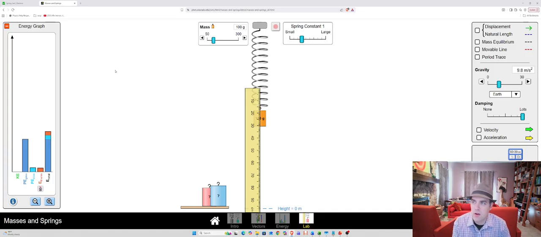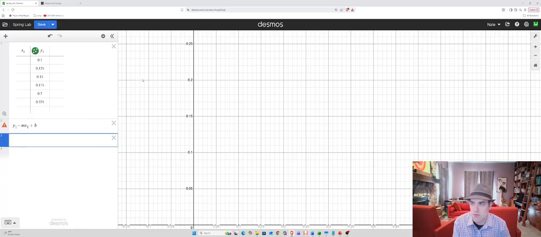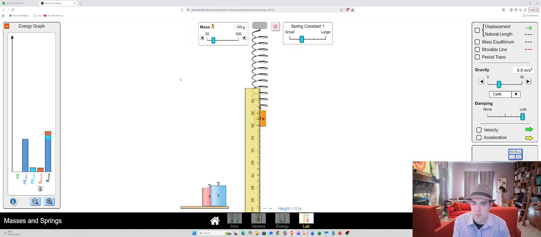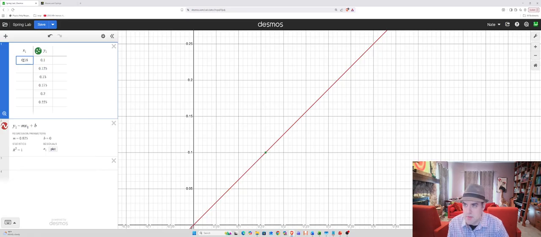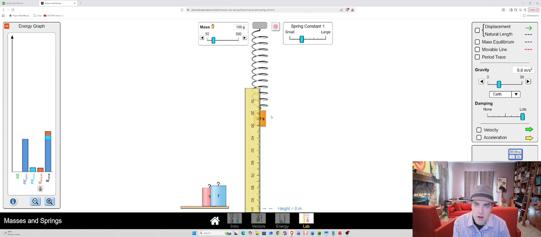So we're going to go over here to our Desmos, and we're going to be plotting that. So this first point is 0.1 kilograms. So this is 100 grams, which is 0.1 kilograms. And we measured that X position to be 16 centimeters, which is 0.16 meters. So be sure that you are converting this correctly and not putting 16, you're putting 0.16 because this needs to be in meters. And then over here, we can drag this around to different values. You can also click this to more accurately go to different points.